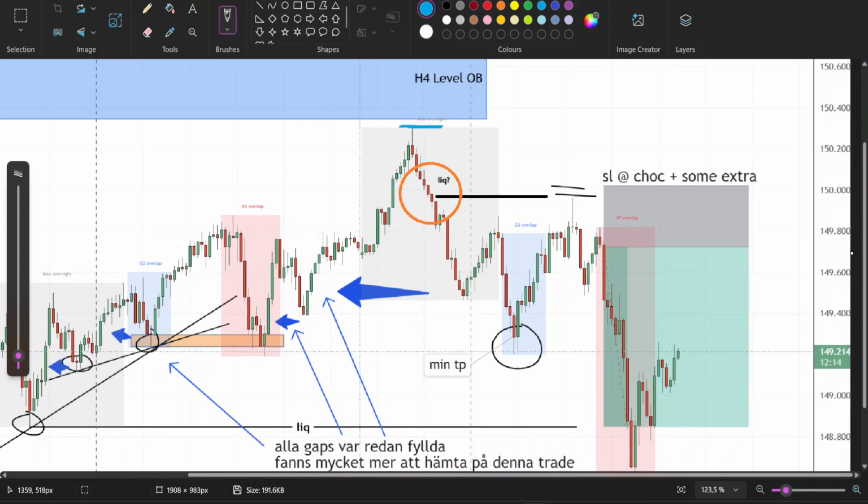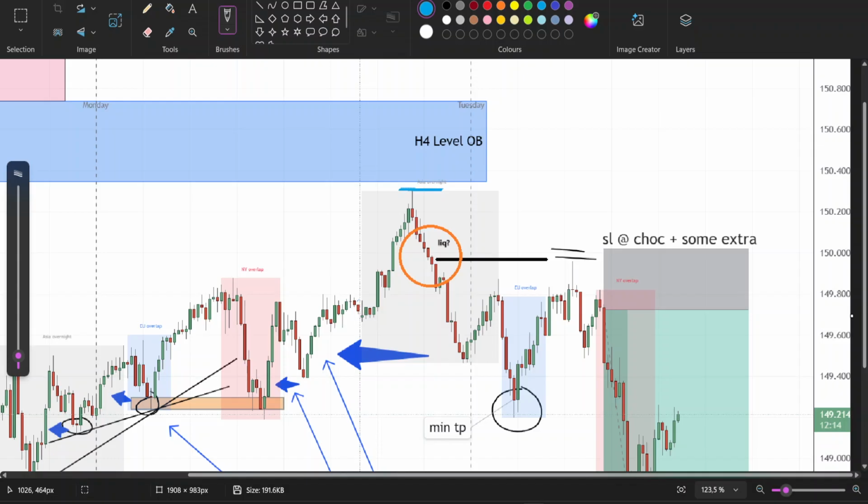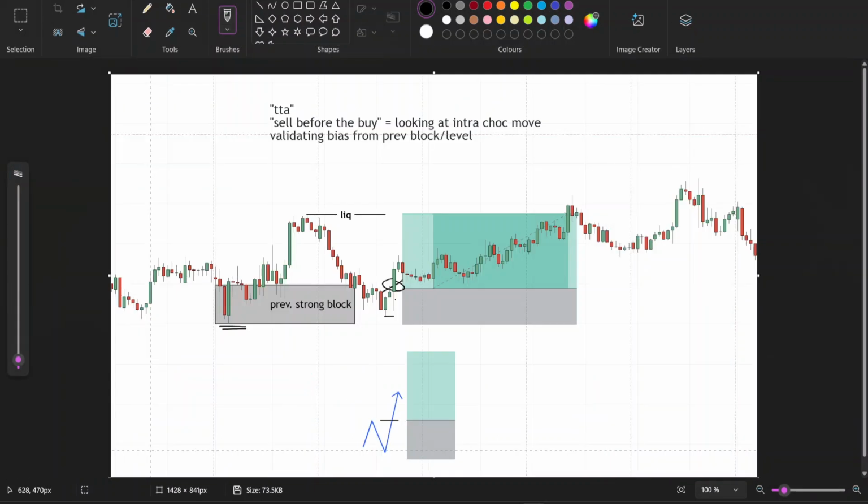So that's why I outlined the level should be here, and we touched it and rejected. I mean, it's flawless, really. The target should be lower, but hey. Okay, so that's it. And yes, that's that one. Next.